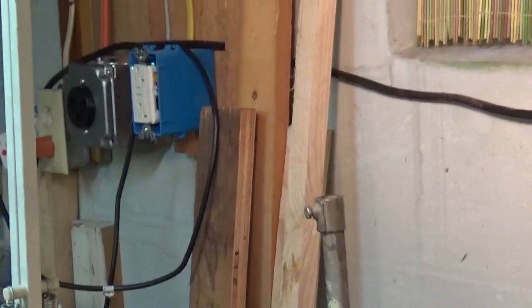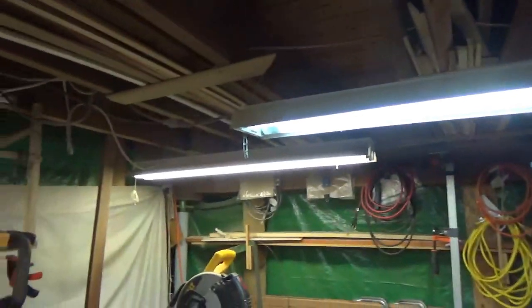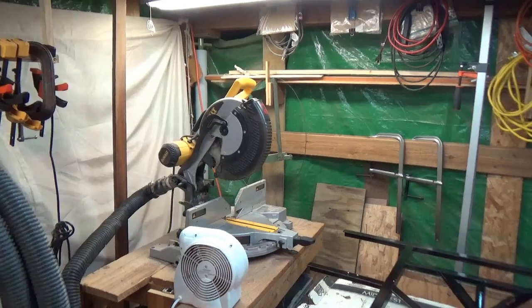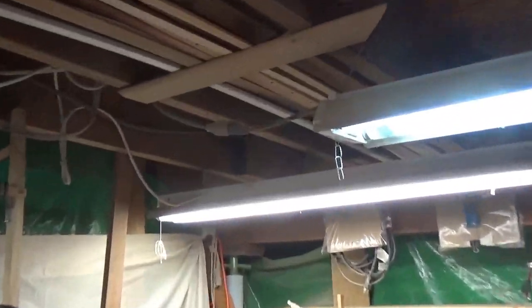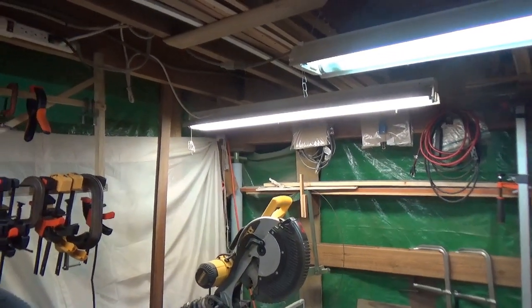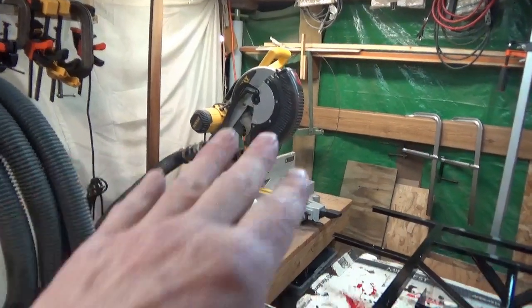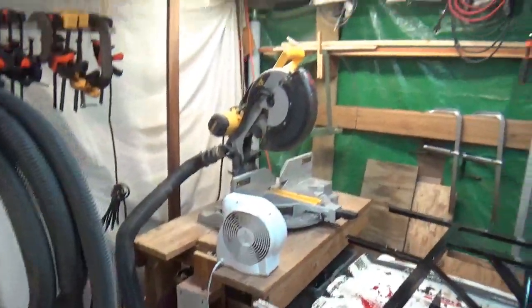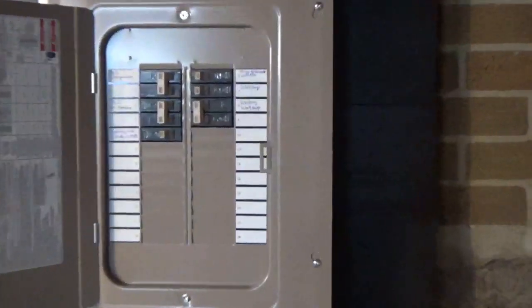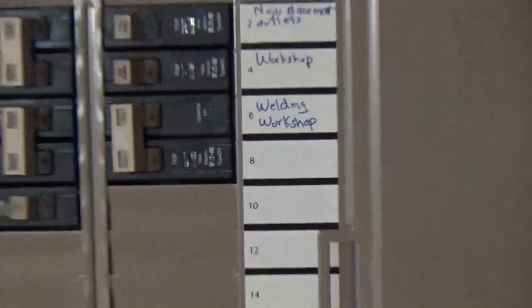I put that on that wall because it's a permanent wall. I'm thinking of getting an extension cord and dropping it down for my saw, so I probably need a 25-foot extension cord. I was going to put an outlet up there, but I don't know. I'm getting shorter and older and it's hard to reach up and do those things, so I still might. But I think for now I'm just going to get an extension cord and see how it all works. Things may move around here, so then I'd have to move the outlet. So I'm going to just use that extension cord for now. There you go, covers on, and a workshop 20 amp and a 30 amp welding workshop outlet.